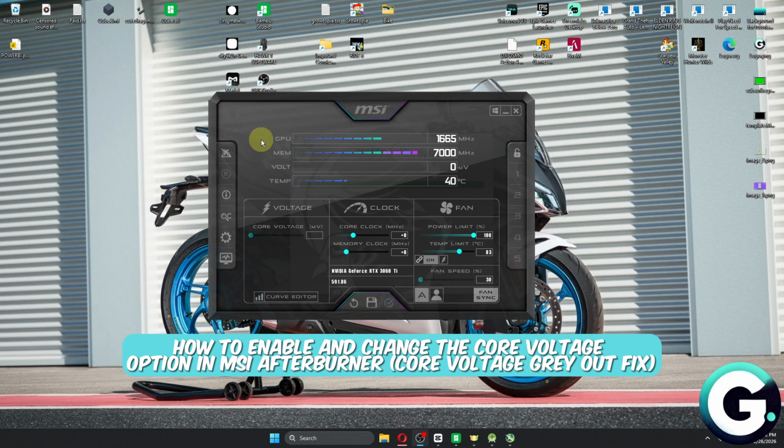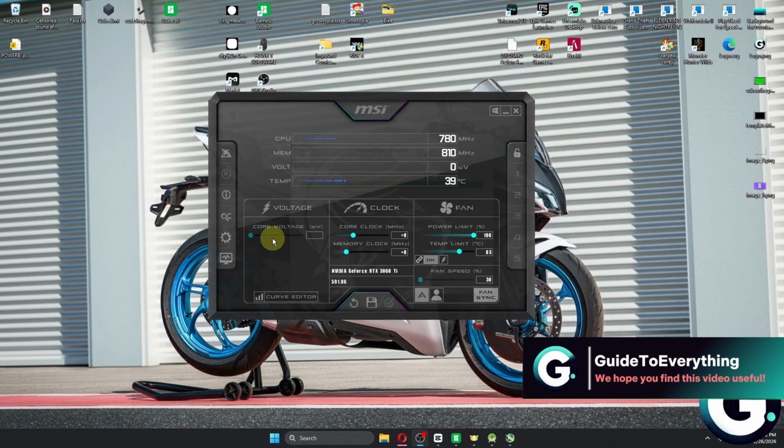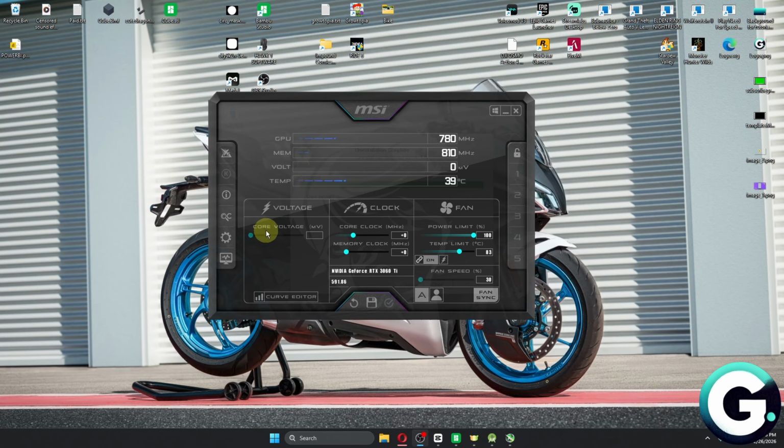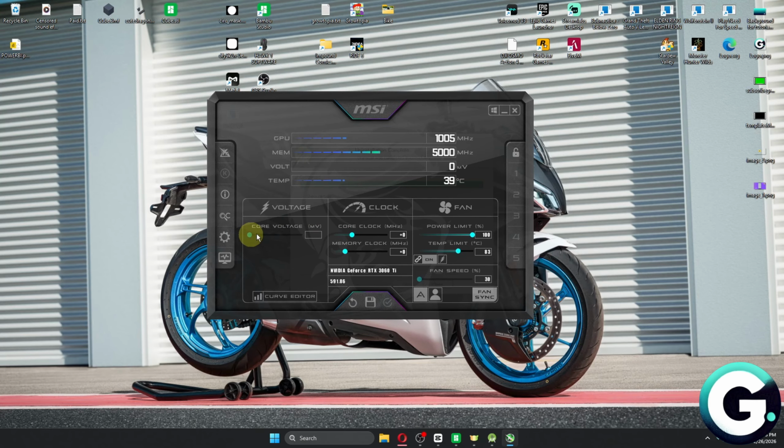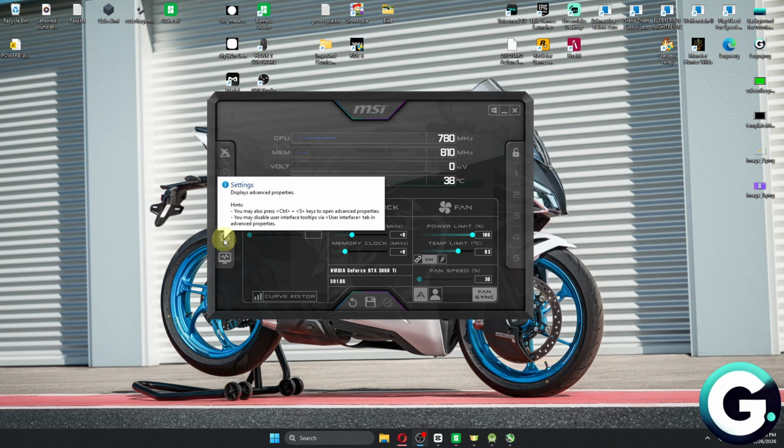If you're into tweaking your computer, MSI Afterburner is one of the best programs that we can use out there. Now, if we navigate through voltage, we could see or edit the core voltage for our setup. But in some other cases, this will be blanked out or grayed out, instead of enabling us to edit it according to our will. Basically, to proceed, you want to find this specific setting icon.